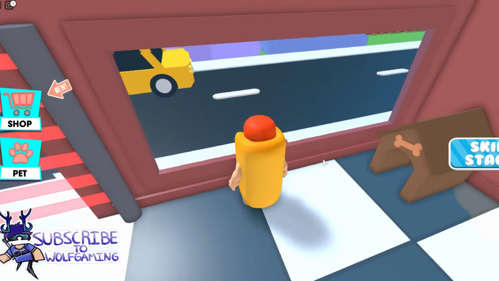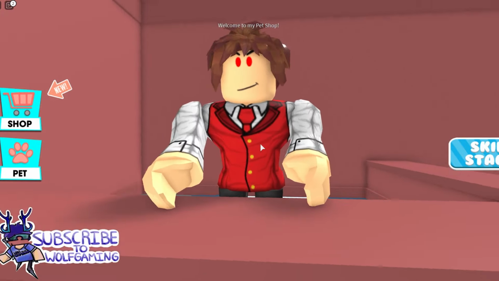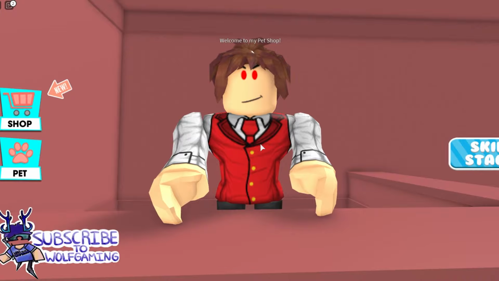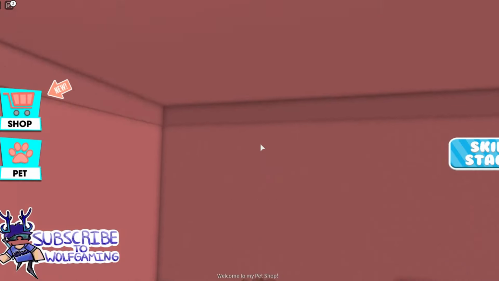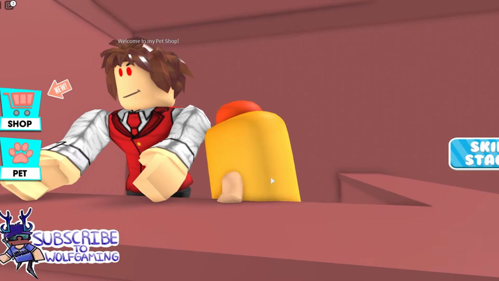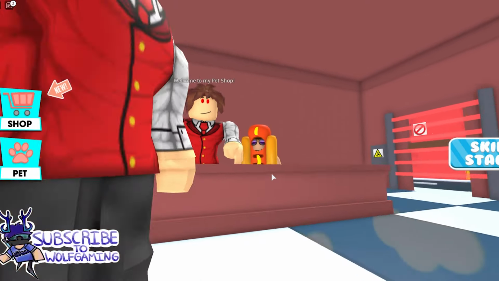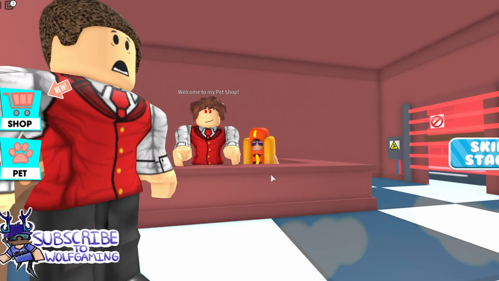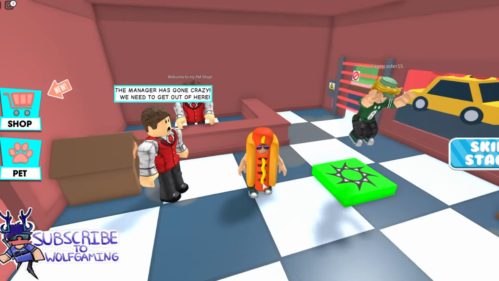Can we jump through the window? We can. Just before we get started, I'm assuming that this is the manager, because they look completely insane. Also, have you seen how big they are? Look at my hot dog guy. That is a really, really big dude. Seriously, massive. Okay, never mind.